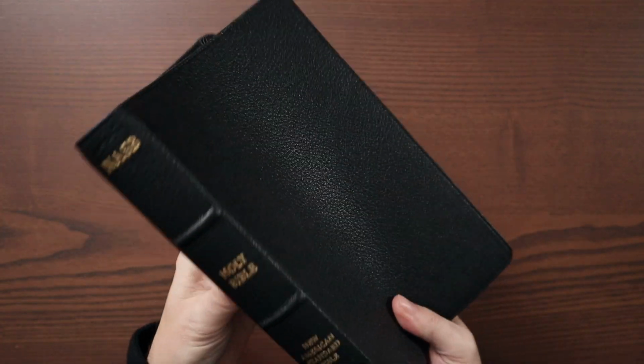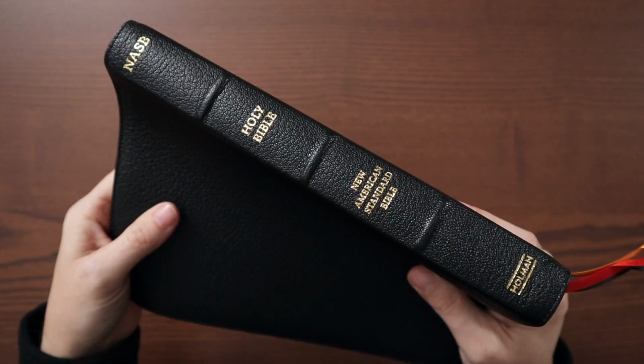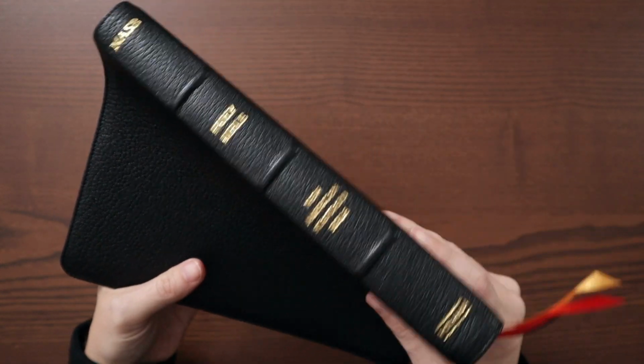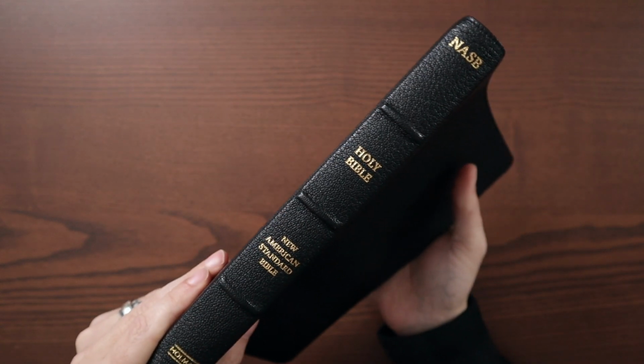This is nice. I think I've said this about these Holman Handcrafted Bibles before, it reminds me a lot of the Premier Collection by Thomas Nelson and Zondervan. It kind of has that same vibe. Great deal. Looks really, really nice.